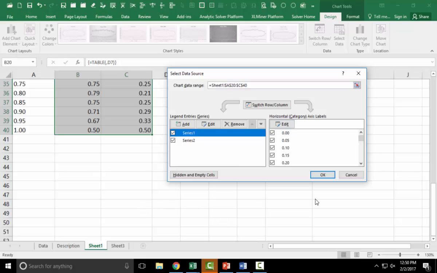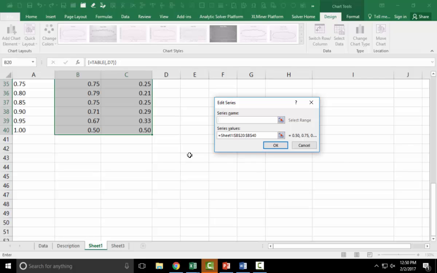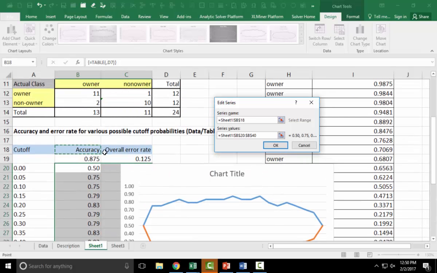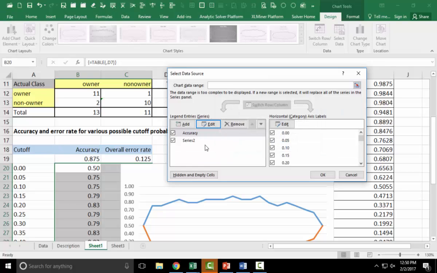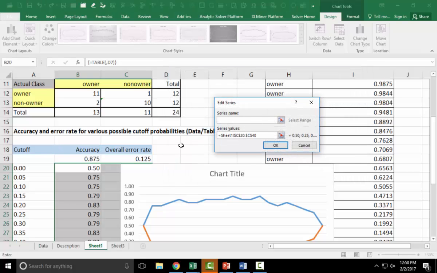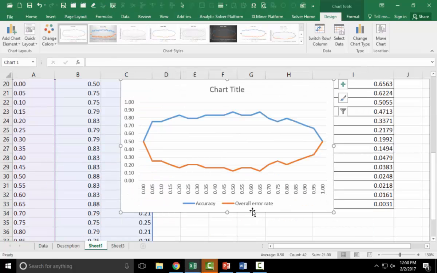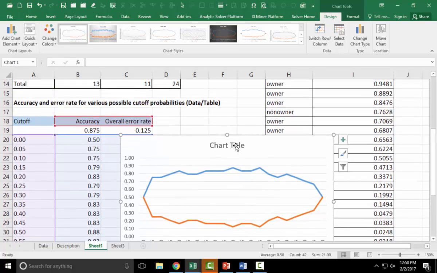And the series name for the first one is accuracy. The series name for the second column is overall error rate. Okay, so like that.